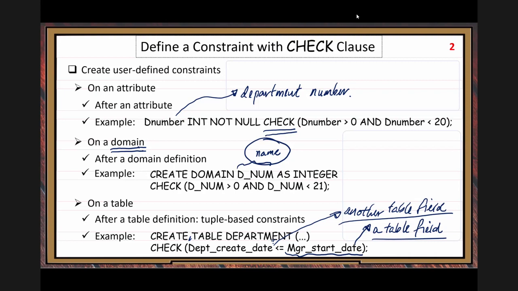Some simple data correctness proof. Just something like this. Here, it's an example. In our company database, we don't have this. So some of the examples you see here, we do not have them in the company. If you look at the definition of our company database, we don't have these things.